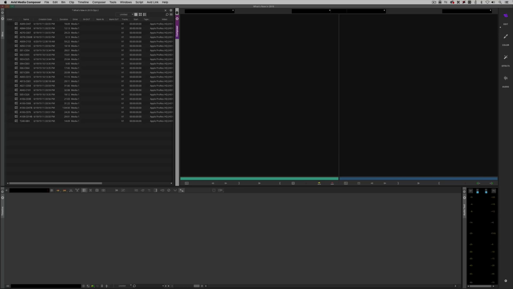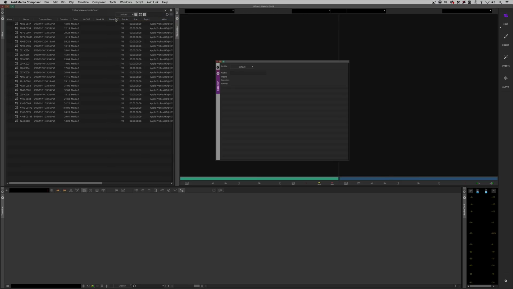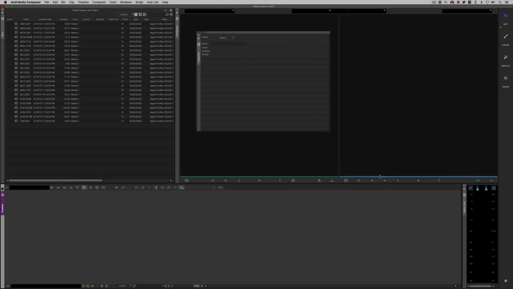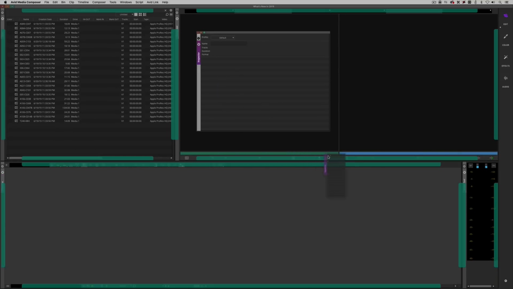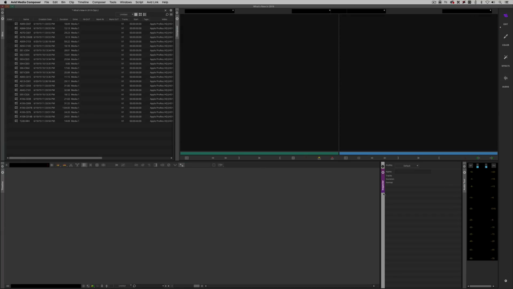All right, so let's Command or Alt and Tab into Avid Media Composer, and let's talk about the inspector. I'm going to navigate to Tools, and come right down here to the Inspector tool. Now you'll notice by default the window is floating. So for the purposes of this lesson, I'm just going to pull up our timeline a little bit, and place the Inspector tool right down here, docked to the Audio tool. Very nice.